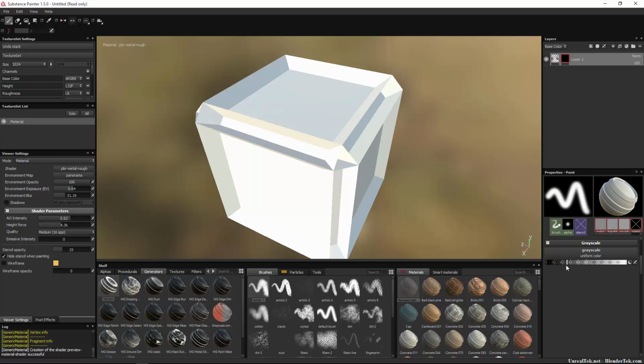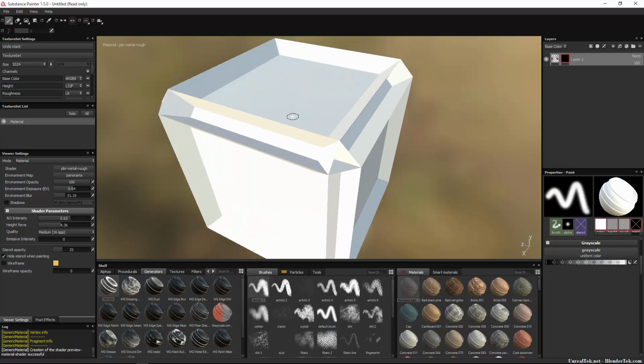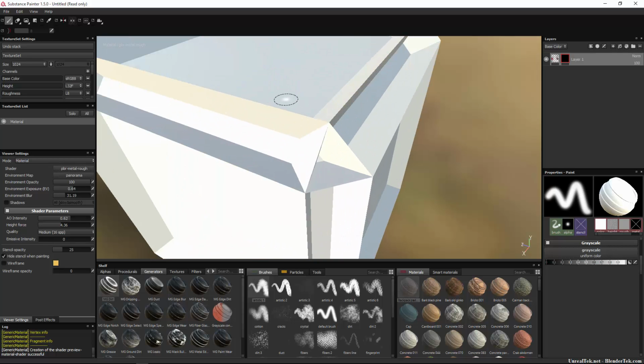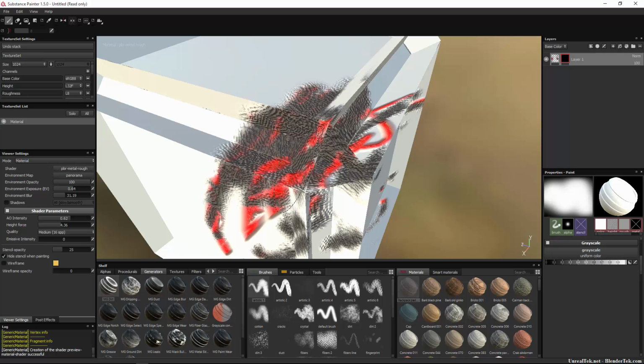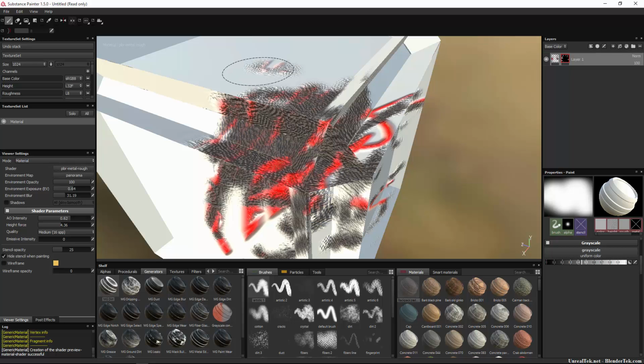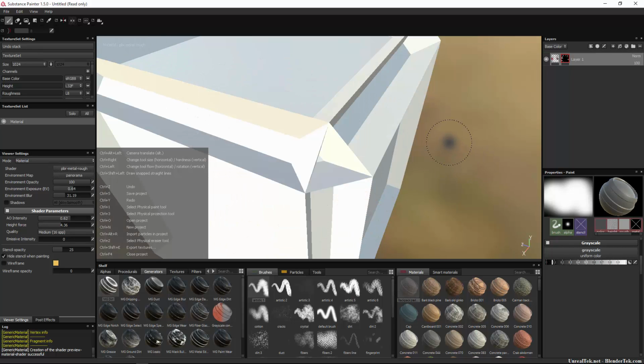So now what I do is I come down to my properties and I choose my color. So this is a mask. If I want to mask it off, I paint in black. If I want to unmask it, I paint in pure white. As you can see, I can unmask it. And also you can change your tool size with the square bracket keys, just like in Photoshop. So yeah, I can unmask it as I want, or I could mask it just 50% or mask it just 10%. So that's how a simple mask layer like that works.